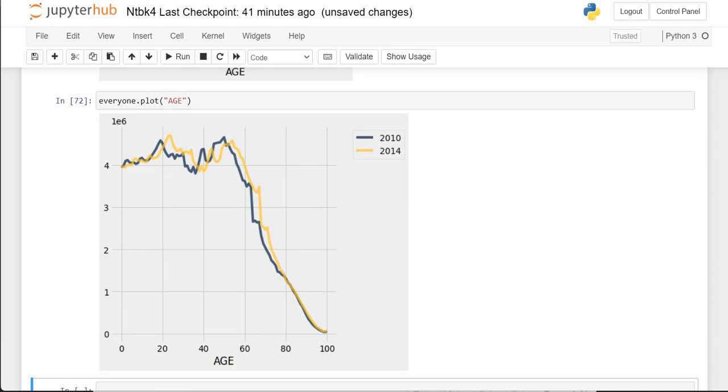Okay, so those are the new methods that we've got. And this is a really cool one. We use the dot plot, and this showed a really nice way to do this grouping by only specifying the x-axis variable, and then the y-axis variables are whatever else is in the column. It'll create a line for each and a legend to tell me which colors go with which.